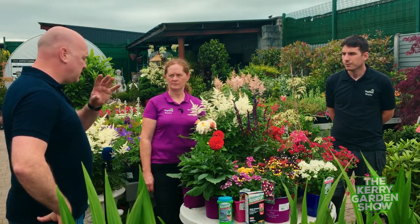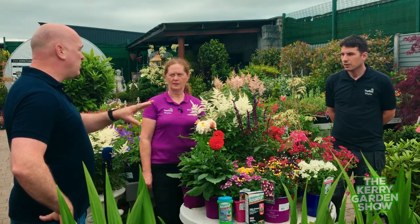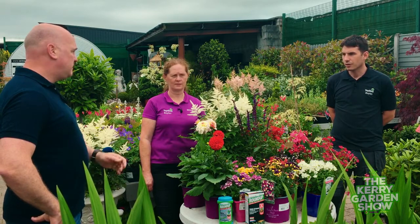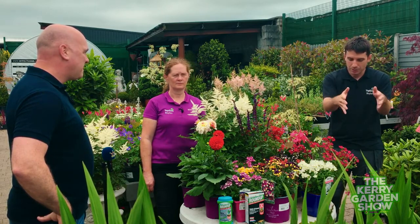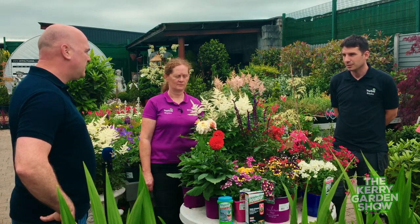And again, we can't stress enough, if you think it's Japanese knotweed, look it up. Make sure before you go trying to take it or cut it. 100%. Do not cut it. Don't go over it with the lawnmower. If it starts there and you cut it, it's going to be here next year and it's going to keep traveling. So it's one to watch out for.